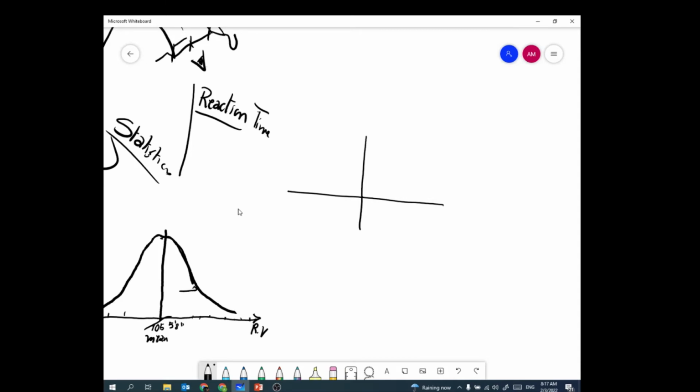Let's give it a number here: 2.2 seconds is the average reaction time for everyone in a group of people that we collected. We call it the sample, and we say this sample should represent the whole population of people. And you're going to find that reaction time also goes like this when we count. Again, this is what we call the frequency. How many people are at every value? You're going to find that most of the people are around 2.2.